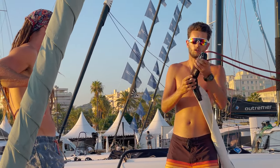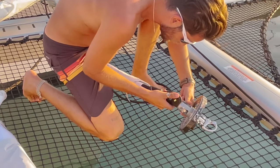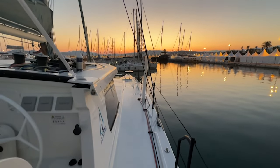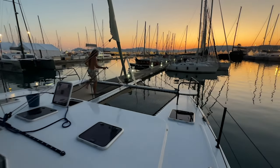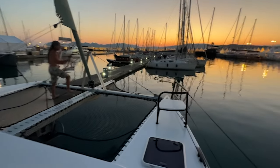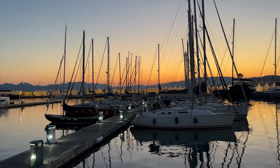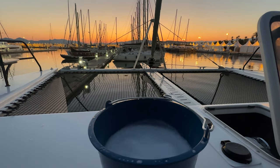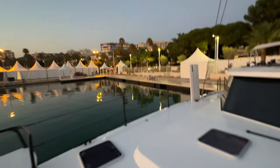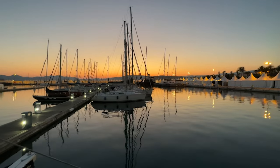As we were finding out, getting a brand new boat comes with a lot of setting up and cleaning, especially when it was shipped through the Sahara Desert. After we claim our slip, we work to make Lasai shine and show ready, and we finish up just in time for another beautiful sunset on the French Riviera. The boat show is in a few days. Look at that, how beautiful.